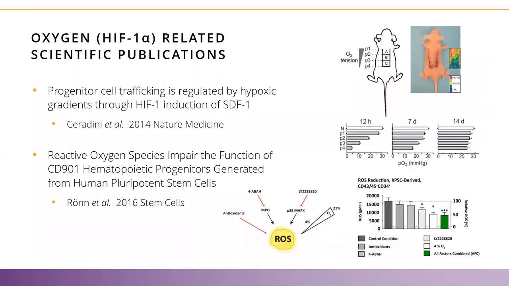The nice thing is that this is done by switching from a 21% oxygen environment to a 4% hypoxic environment. Though of course you already know that 4% might actually be the physiologic level. The main thing for me to focus on here is that you don't need per se to use chemical interventions, which could potentially have off-target drug effects. Just working in an oxygen-regulated environment will give you the ability to affect ROS and other cellular processes in a more natural way.